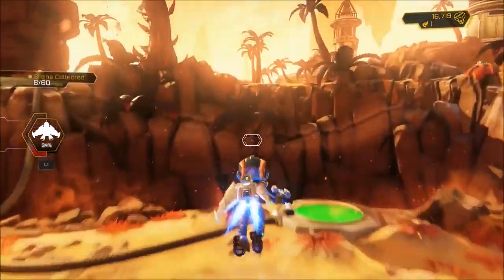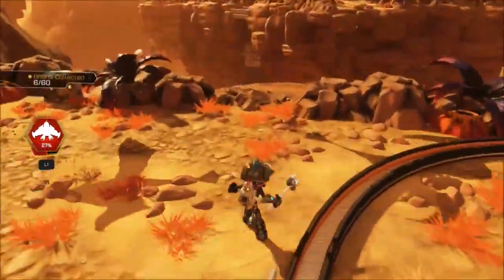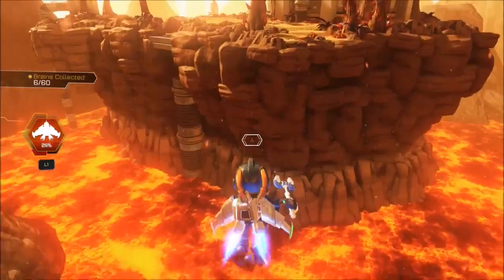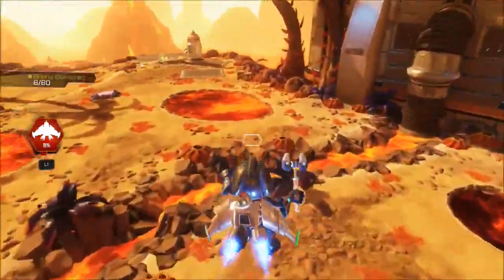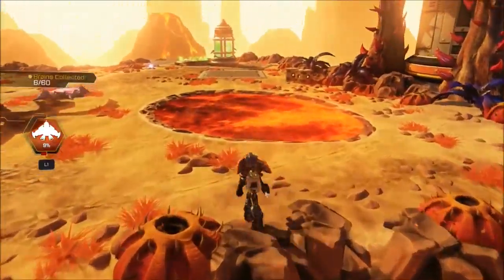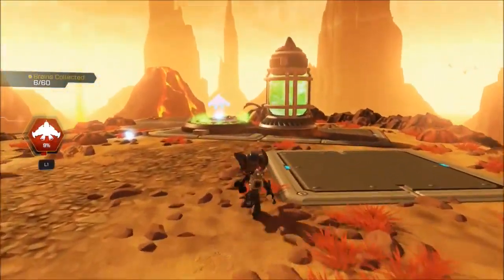Okay, so let's have a little look at other parts of the game. Let's go and kill some more stuff, really just so we can fly around and have a look at the gorgeous lava animations. I'm about to run out of jetpack fuel. That's fine, because I can top up here. Here we go. So I just stand on this bit.